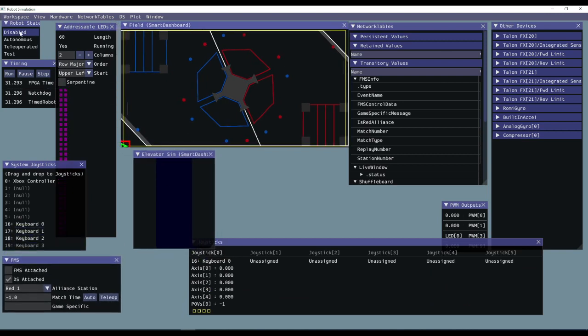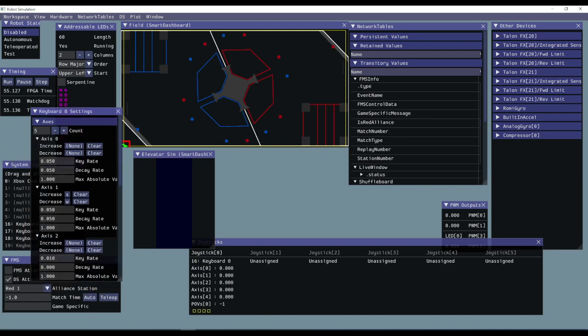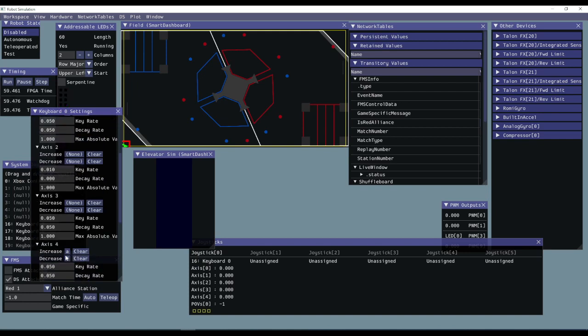So you have all the basic stuff. You can go in and disable, Auton, teleop. It tells you how long it's been running. It shows which joysticks are actually connected to the computer. So I have an Xbox controller plugged in because we were doing some Romy stuff earlier. And then we also have simulated keyboard joysticks. And these let you, if you right click, you can do keyboard 0 settings. You can go in and change which axis is keyed to which keys on your keyboard.